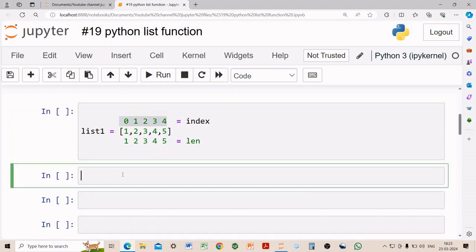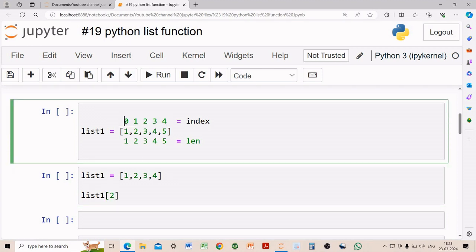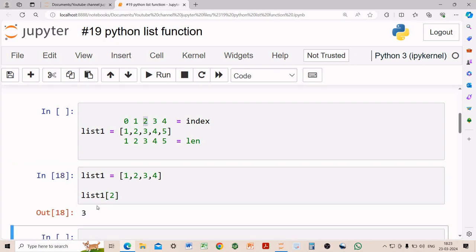So I'm taking an example which is list 1, and I want to access the element from this list by using indexing. So I'll pass list 1 and I want to access the element 3, so I'll pass the index of this element which is 0 1 2, which is the second index. As we see here, index starts from 0, so the third element has an index 2, so I'll get 3 here.